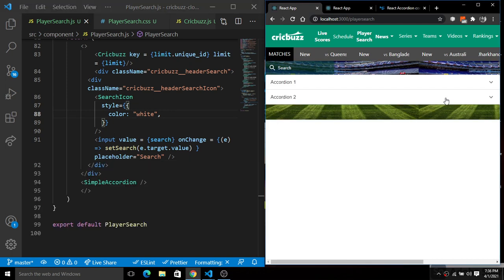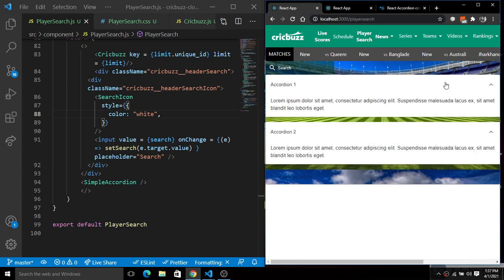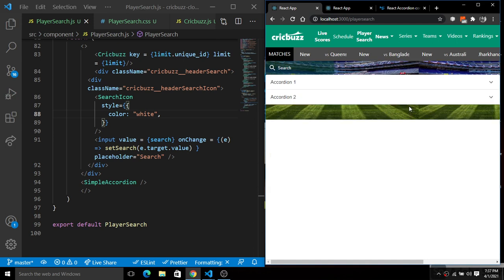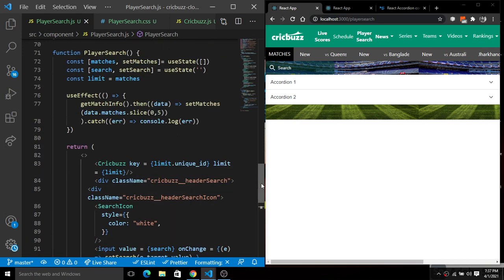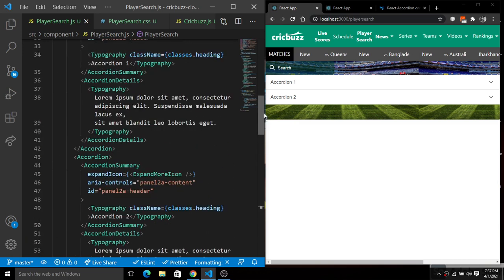it is done. We are done with this. Now we have to customize this as per our need here. So we will simply customize it. So how we will customize it according to this?